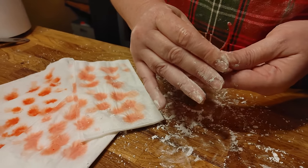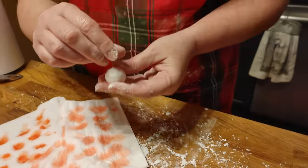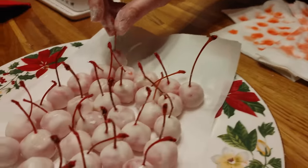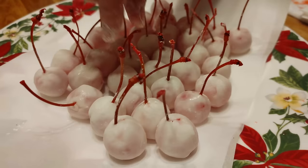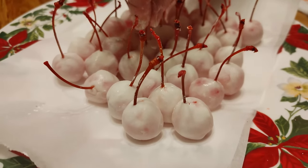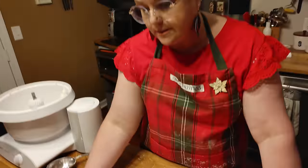But my daddy absolutely loves cherries, chocolate-covered cherries. He's diabetic now, but he will definitely get a couple of these this Christmas. So I will dip these and store them in the refrigerator until we head down there for Christmas, and I'll put them in an airtight jar.